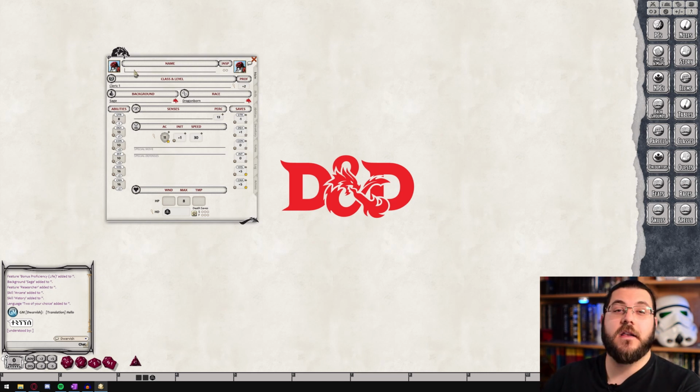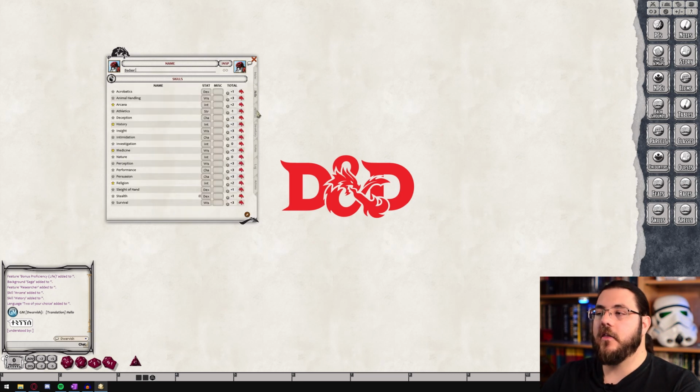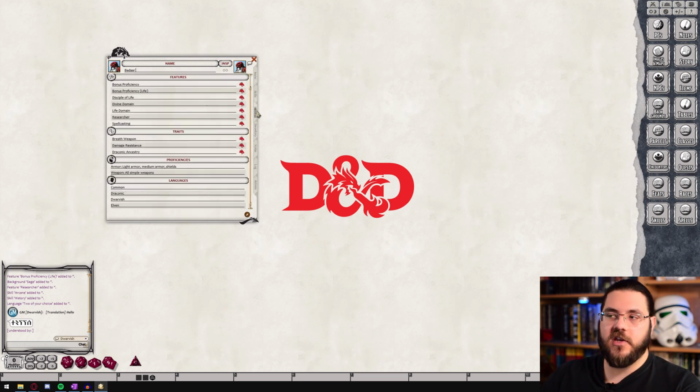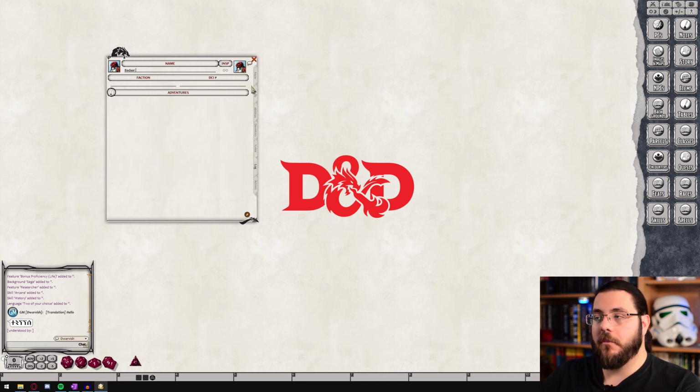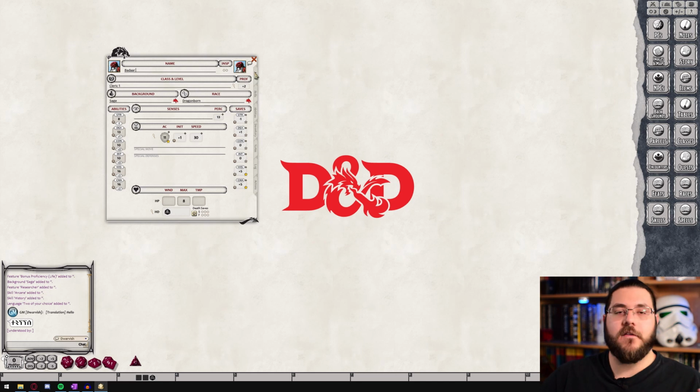But that gives our character their appearance, and we just need to finally name them. So we'll go simple here, just call it Baydar. And that is basically the sheet complete. There are still some little bits that you can add. You could add your bonds and flaws, fill in all your information about your character, but mechanically our character is complete and we can now start adventuring with them.